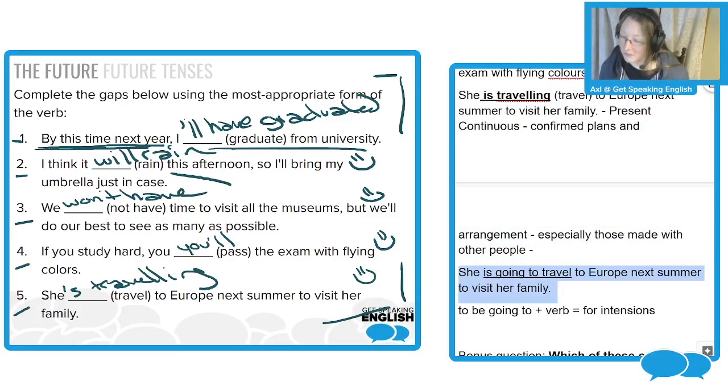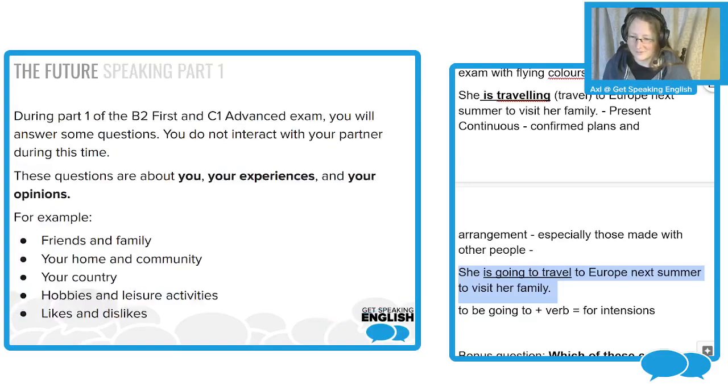But again, very common to use "going to" plus verb to talk about our plans and things that we're planning on doing. All right, great. So let's maybe look at some part one questions now. So obviously during part one of this exam, it's kind of a warm-up, basically, I like to describe it as.